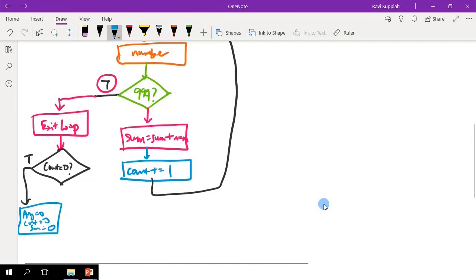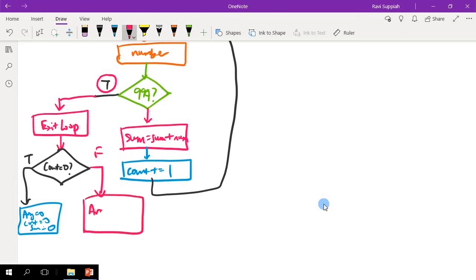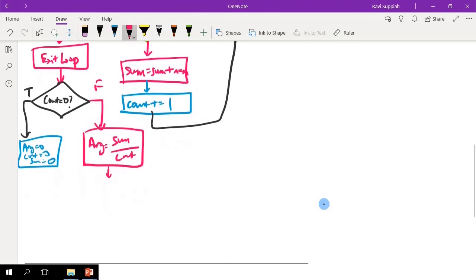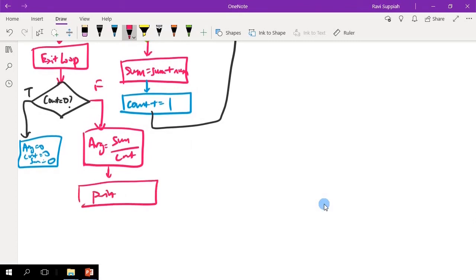But if count is not 0, that means it is a valid input. Then what do I do? I need to compute the average. So I say average equals sum divided by count, and then I print out the average. And basically after that is the end of the program.